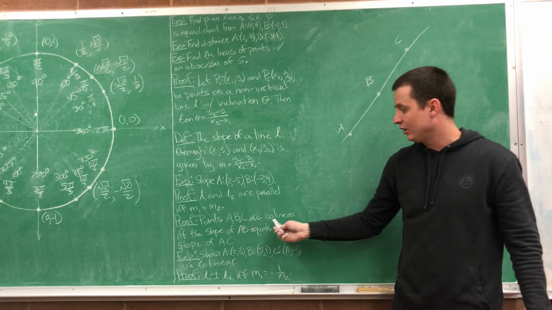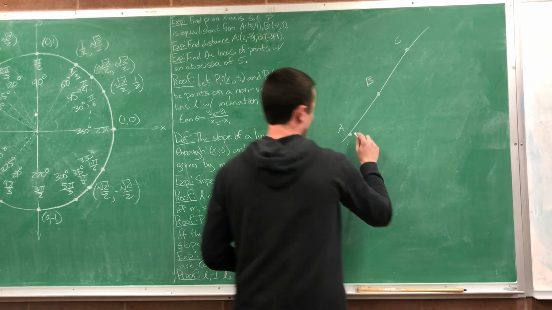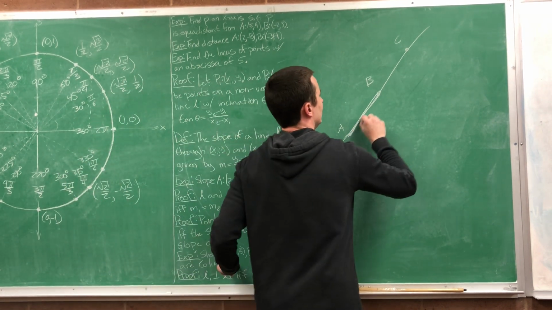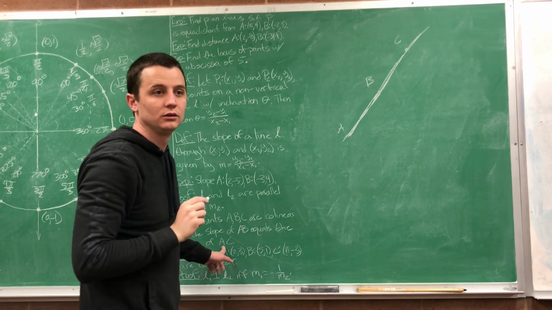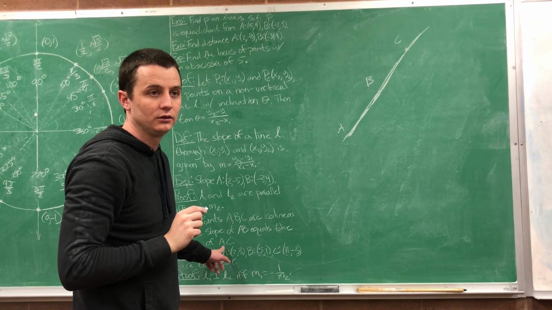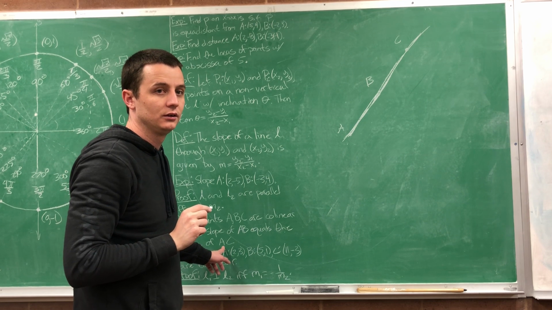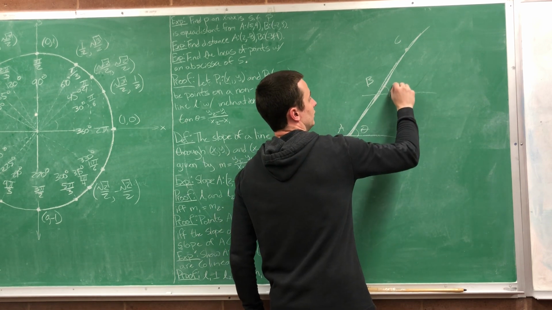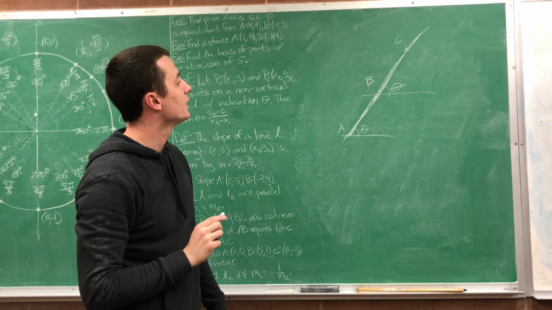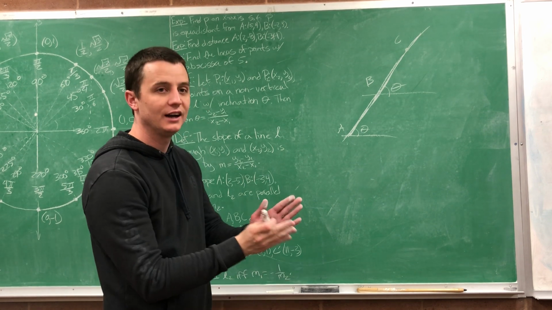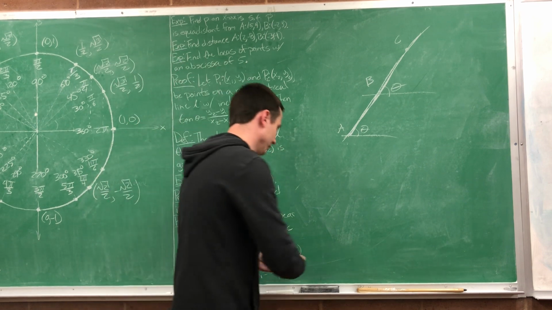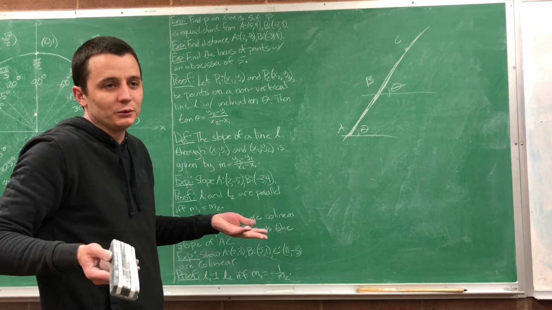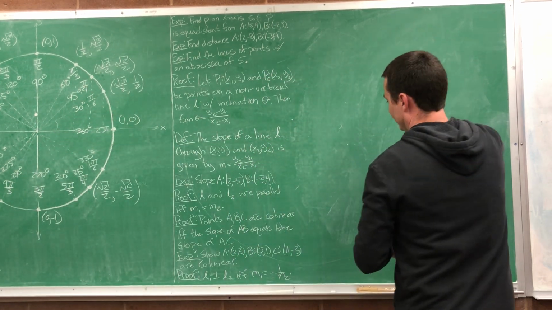So points A, B, and C are collinear if the slope of the line AB and the slope of the line AC are the same slope. Does that make sense? So if they're the same slope, then obviously they have the same thetas. And if they have the same thetas, then they're parallel. And parallel lines that intersect are collinear. That's where the geometry would have come in. So I feel like there's a lot of use in proving these the way the author does, because it's like, what can I use to begin with? Which is why I'm not bothering to do his proofs.